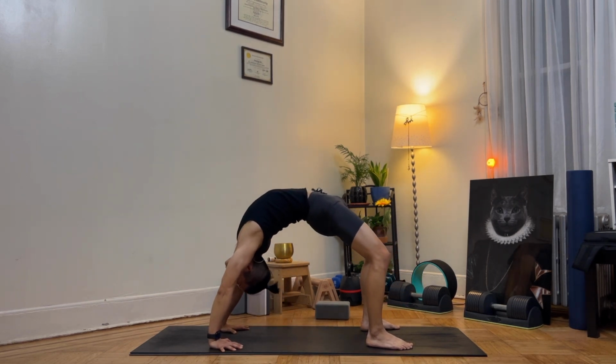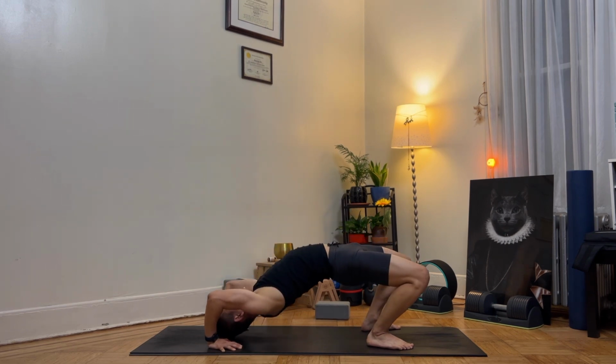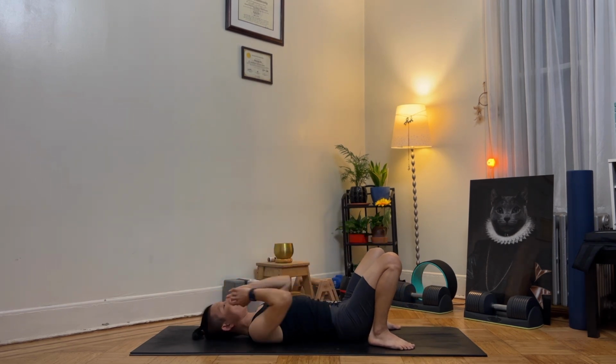1, 2, 3, 4, 5. I know it is hard. Stay there. 5, 4, 3, 2, 1. Slowly down. Upper back, middle back, and lower back.